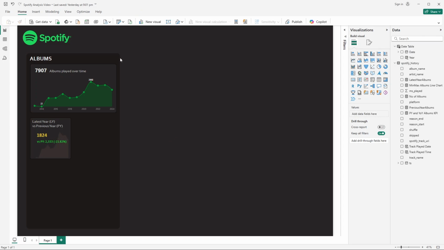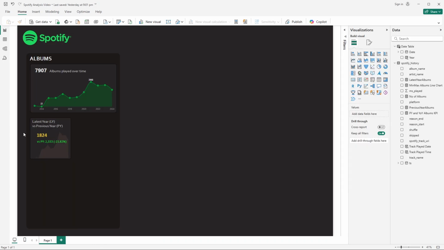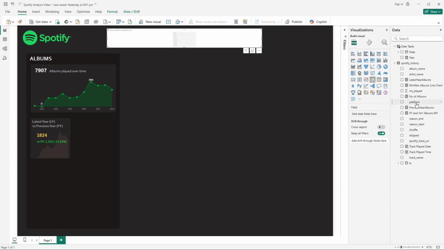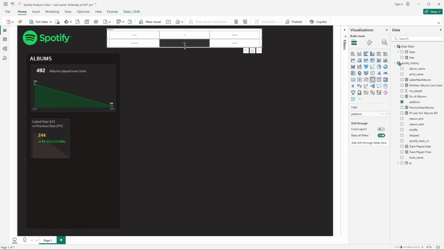So now what we will do, I will add the filter. Okay, so this particular select platform filter, I will add it over here and we will see how it performs, right? So just go over here, I will add the slicer. Okay, I brought the slicer, I will just increase the size and I will add the platform. Okay, just select this and just go over here and I will choose, instead of vertical list, I will use it as tile. Okay, so just use it as tile, and what I will do, I'll just reduce the size likewise.